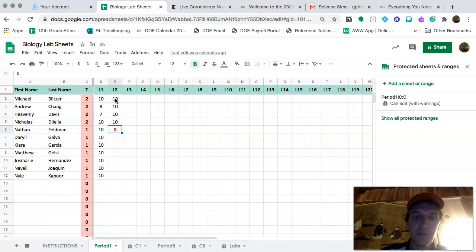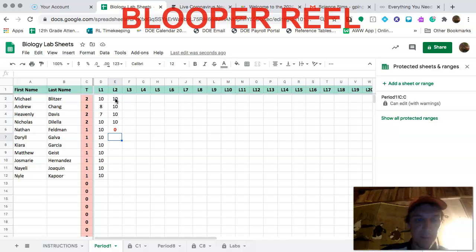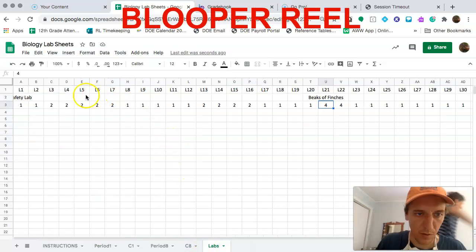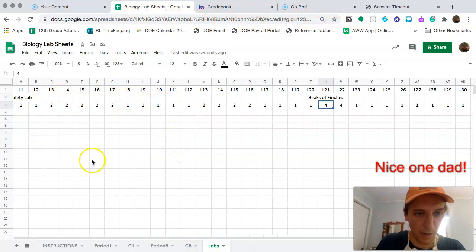All those zeros will appear in bright red, and you can kind of track those down and have some extra copies of those labs in a folder or behind your door so that they can make up those assignments. Labs 3 through 7 are 2-credit labs.